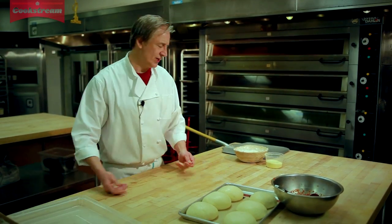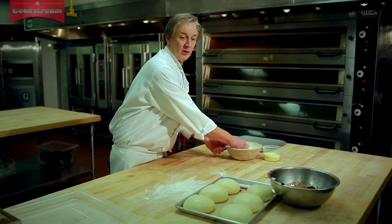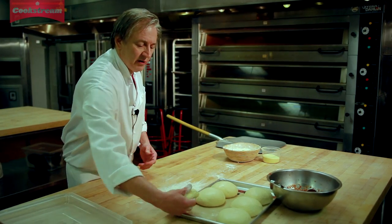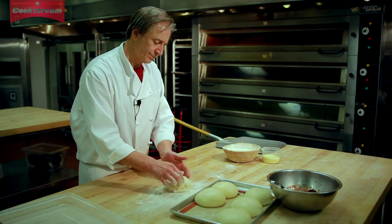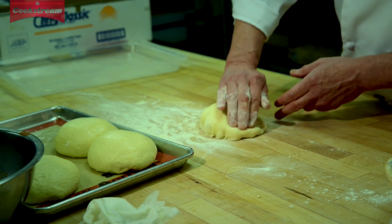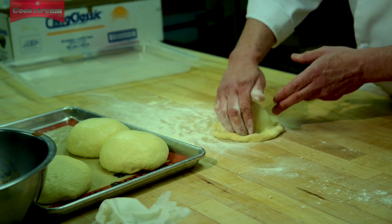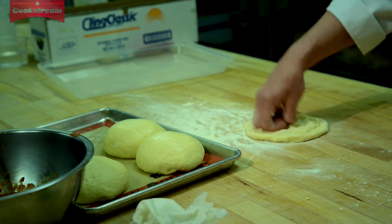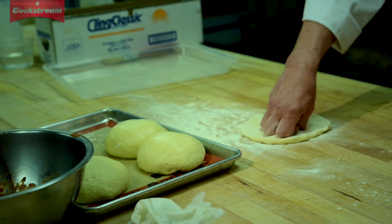All right, so let's roll one of these out. Now we can have a little bit more flour this time around. So when we pick it up, we're gonna pick it up very gently, put it in the flour, and then I'm going to come around on the outside. We're going to make a little rim all the way around. This one's happy. Flip that over.